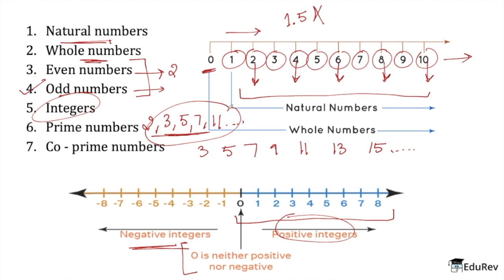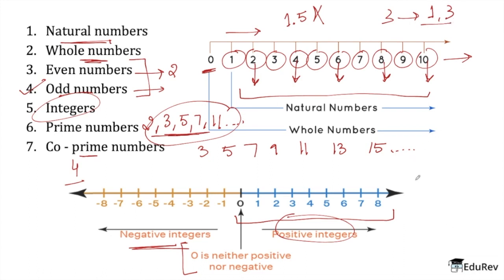Now we all know that 1 can divide any number. So the only important property of prime numbers is that they cannot be divided by any other number except themselves and 1. That is all. And all the other numbers can be divided by 1, by the number itself and by other numbers. For example, 4 is divisible by 1, by 2 and by 4 itself. So it is going to be a composite number. Whereas 3 is only divisible by 1 and 3, so it's a prime number.